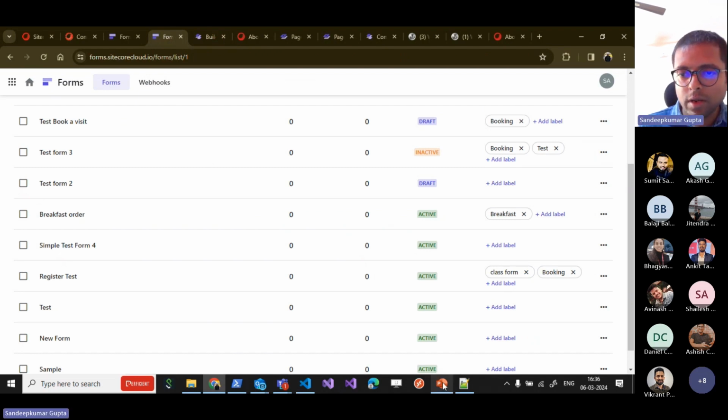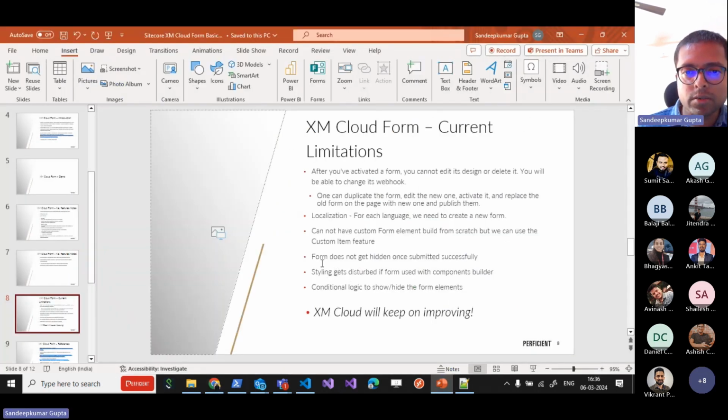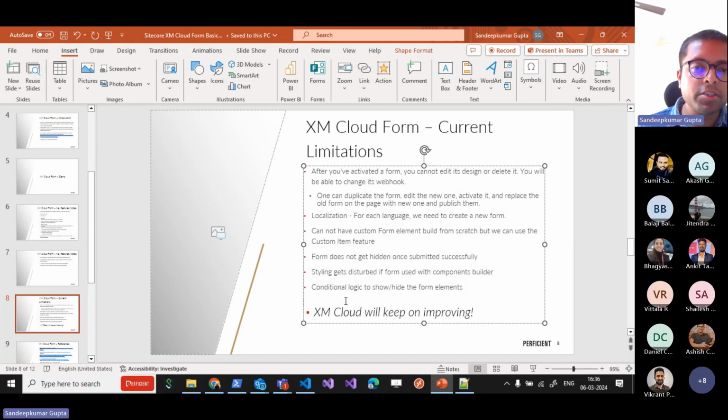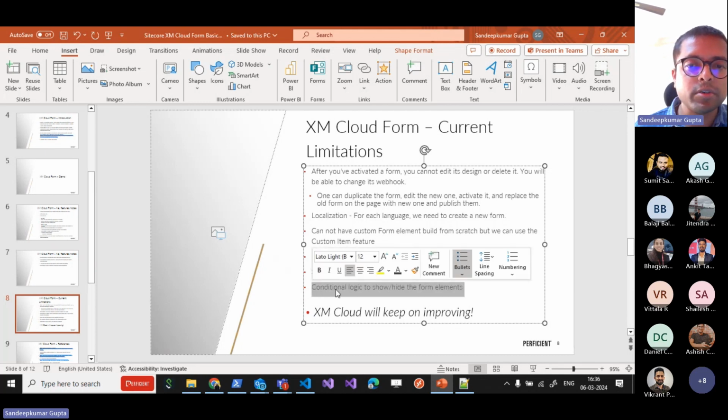And lastly, I'll just cover this part. The styling gets disturbed a little bit if we use the form from the component builder, but it works. And this is another limitation: conditional logic, like based on form element values. If we want to show and hide other form elements, that's the conditional feature Sitecore is going to come up with in the next enhancement, probably.